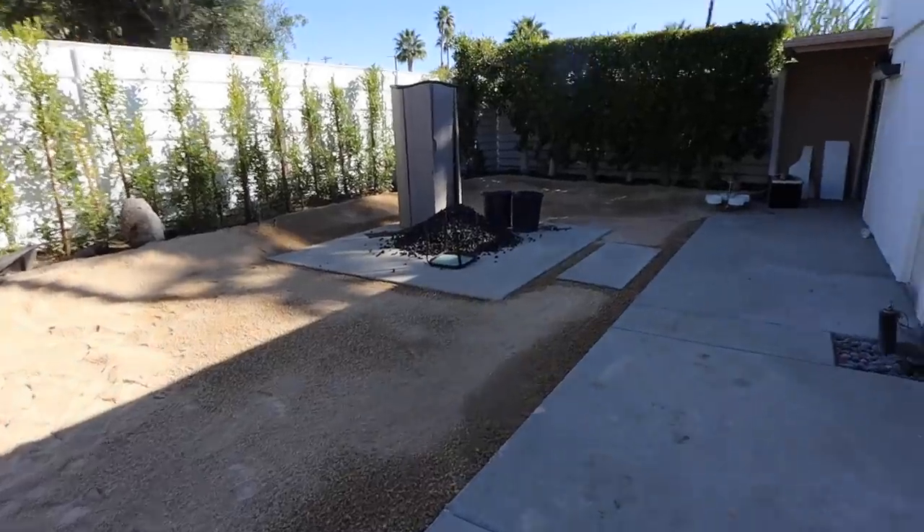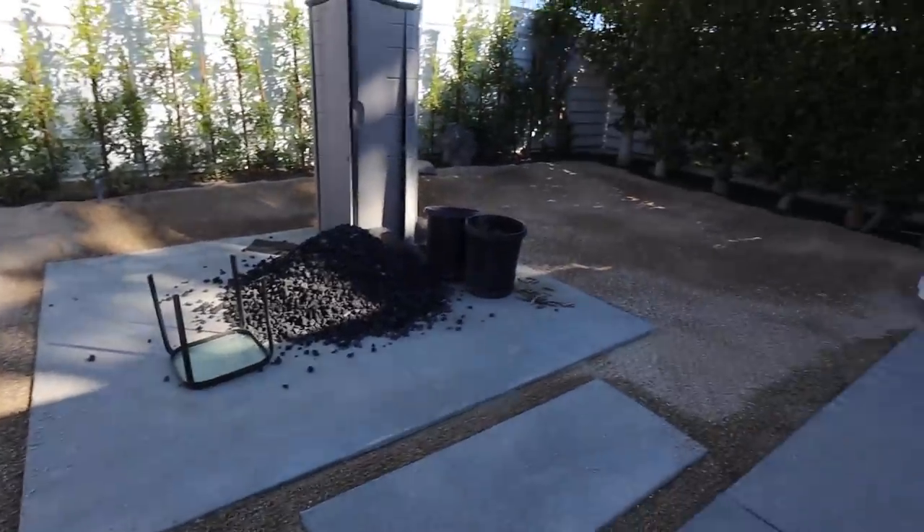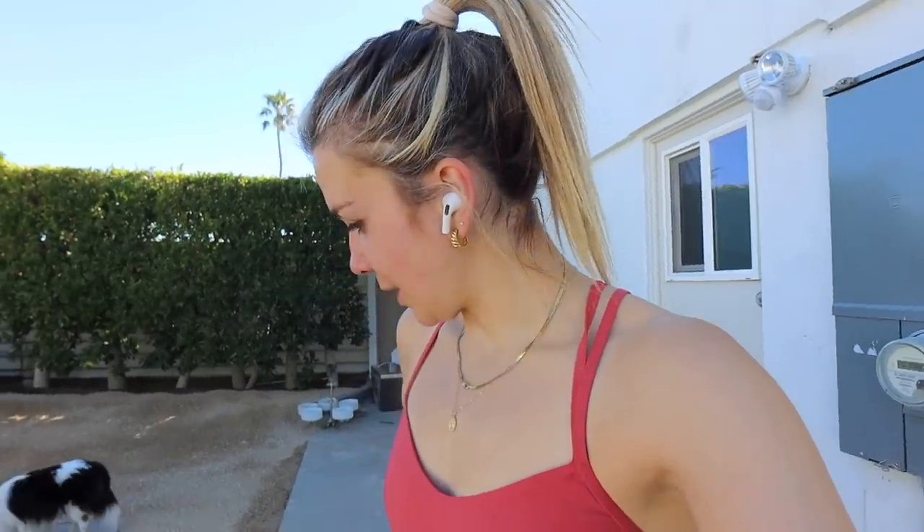Check it out — we have the decomposed granite all over here, it's just this sandy color. I think it looks pretty nice, just clean, kind of desert vibes. I'm interested to see how it looks when the ficus grows in. I honestly think turf would have looked better in all these areas but turf is so much more expensive and Airbnb guests aren't really going to care that much. I kind of wanted the white color but Monica didn't — I'm getting white for the courtyard though, winning that battle.